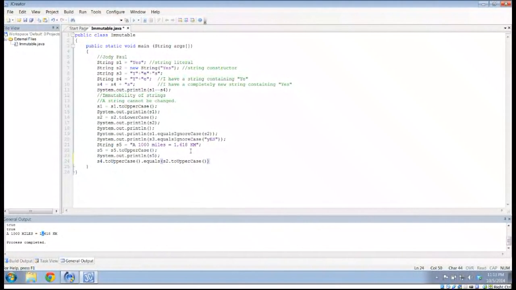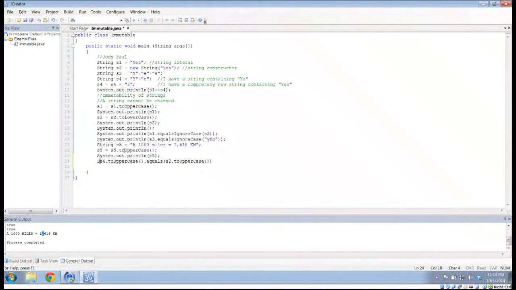And because of the nature of immutability, running toUpperCase on S4 doesn't change S4. Running toUpperCase on S2 doesn't change S2.